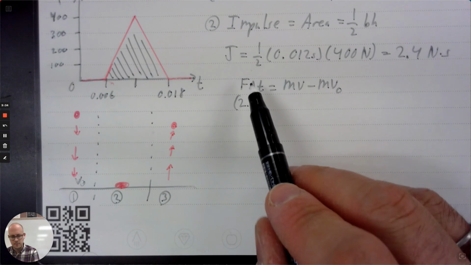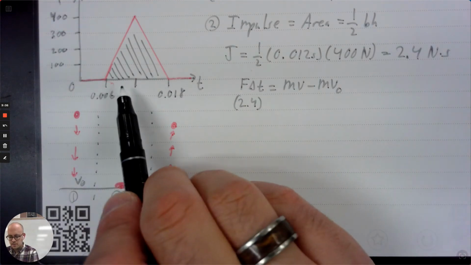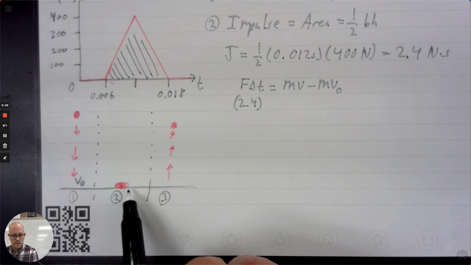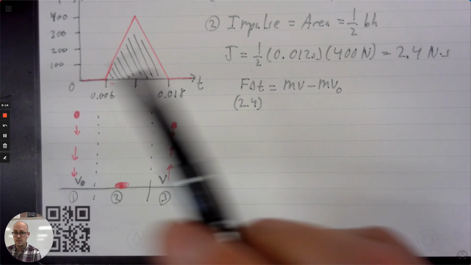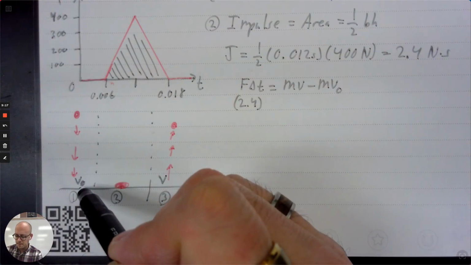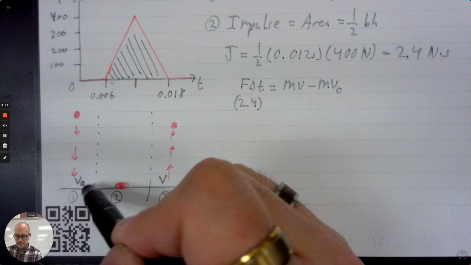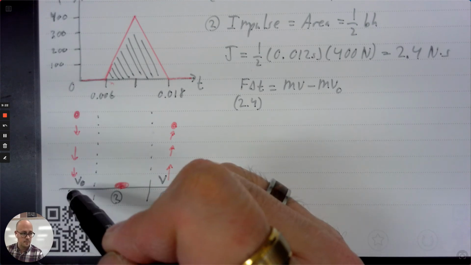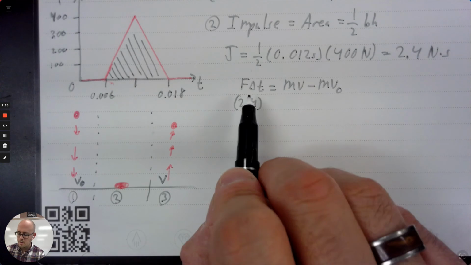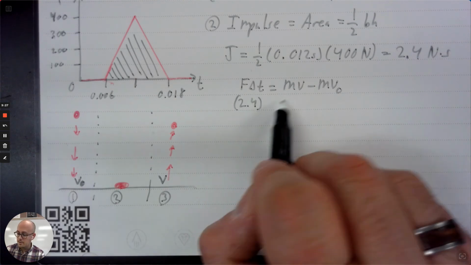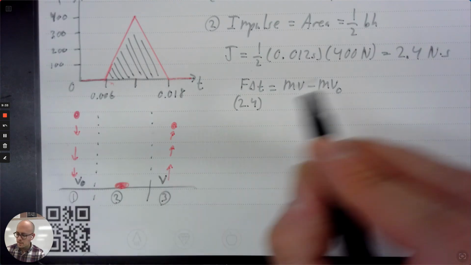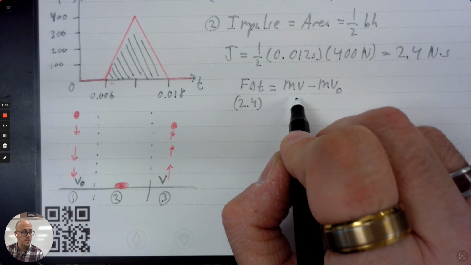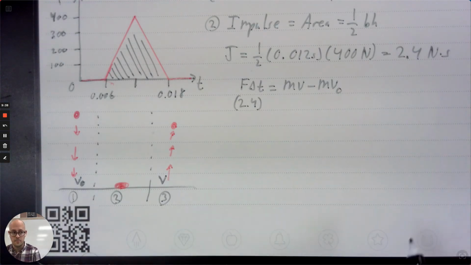Because the impulse equation deals with the interaction between the ball and the ground, the initial and final velocities happen exactly on either side of this. So the initial velocity of the ball is not 0. It's whatever this number is as the ball hits the ground. That's V0 here. The impulse takes hold, and that causes the velocity of the ball to change to whatever this number is. So the V in this equation is right after the bounce. The V0 is right before the bounce. And so I have a little bit of work to do to figure that out.